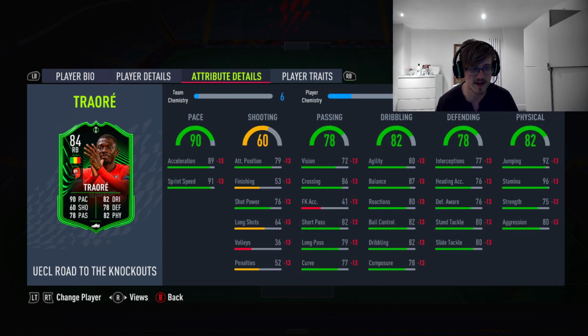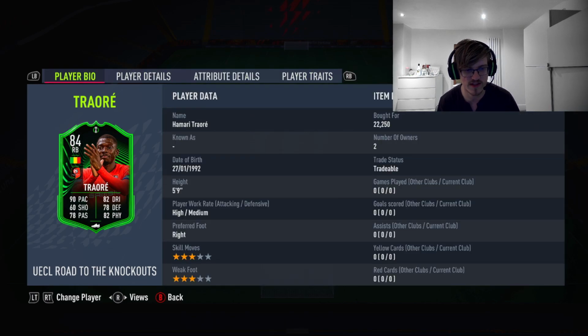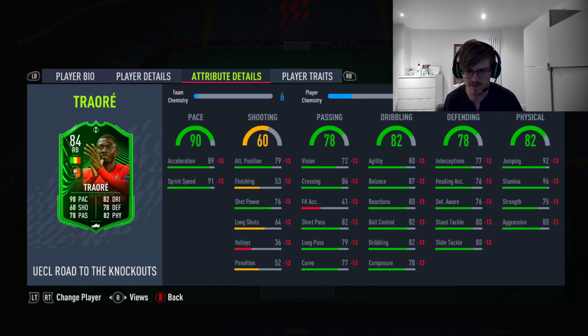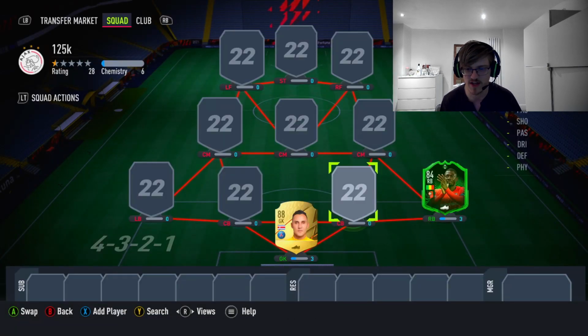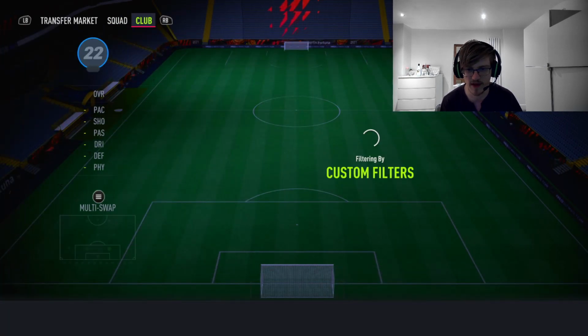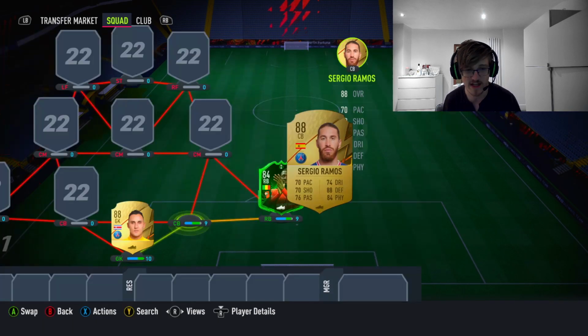If you give him something like Sentinel, guys, he's going to be an absolute beast. He's got agility and balance, so don't worry about that. He will actually be able to make those runs forward. Hamari Traore is definitely one of the most enjoyable players in this game, guys. A real joy to play with. He is so good. His jumping is honestly incredible for someone of his height, which just makes up for everything else, really. At the end of the day, he's a very good card, even though he's nearly 30, guys. Imagine.